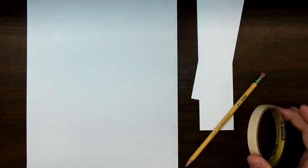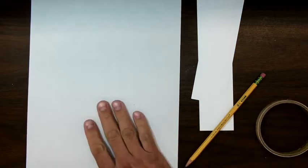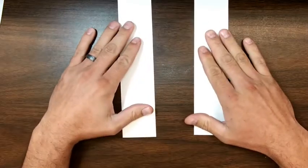Okay, for this project, you're going to need two pieces of paper, two strips, just make sure that they're straight, a pencil, some tape, masking tape, it could be any type of tape, and then a sheet of drawing paper. One thing we want to do for this project is to create a viewfinder.